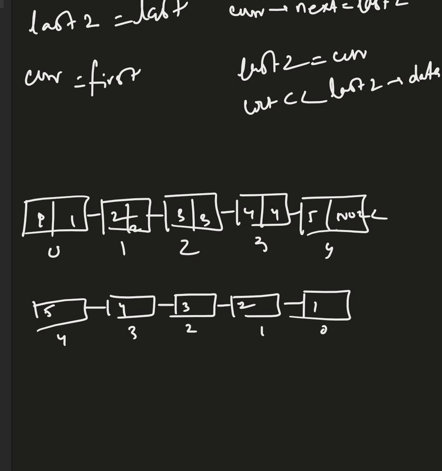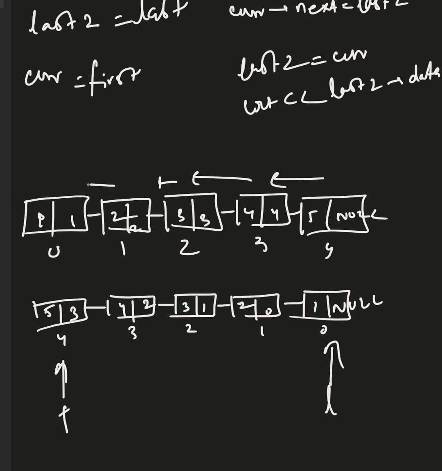So before, 5 was pointing at null. Now I need it to point at 3. 3 will point at 2, 2 will point at 1, 1 will point at 0, and the first element, which is now the last element, will point at null. And now 4 will be the first one and 0 will be the last one. So we're not just swapping the first and last elements, we're changing the pointers of each of them as well, because now they're gonna be pointing in this direction. So we have to change that as well. The code for this is a bit complicated, but first I'll explain it to you over here and then we'll move on to the code.